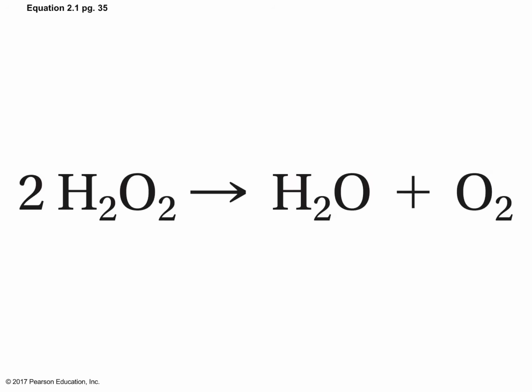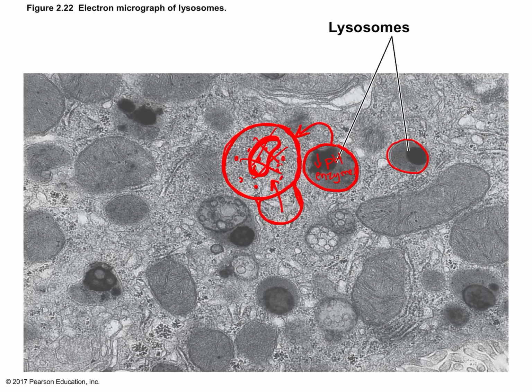All right, so peroxisomes are very similar to lysosomes, and peroxisomes will contain hydrogen peroxide, which is this, and hydrogen peroxide can detoxify and destroy other particles inside the cell, but hydrogen peroxide is actually kind of a nasty substance, so hydrogen peroxide can be broken down by an enzyme to water and oxygen.